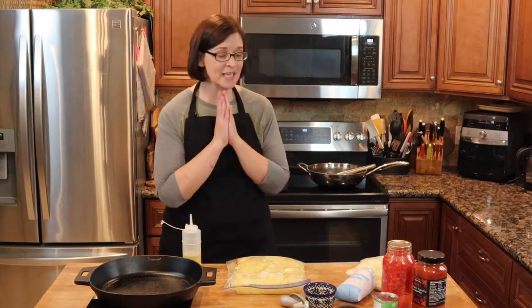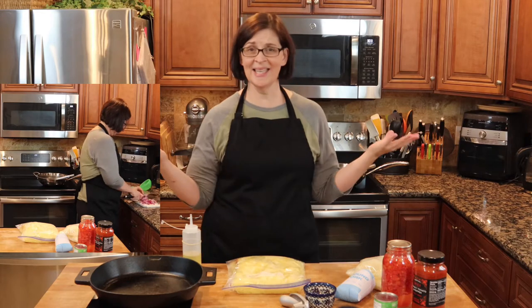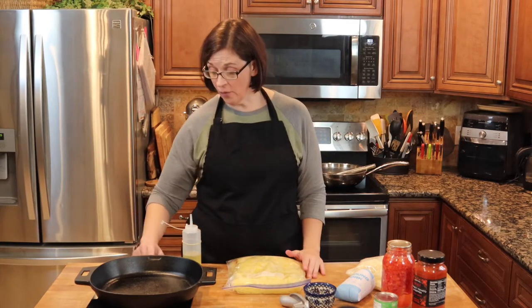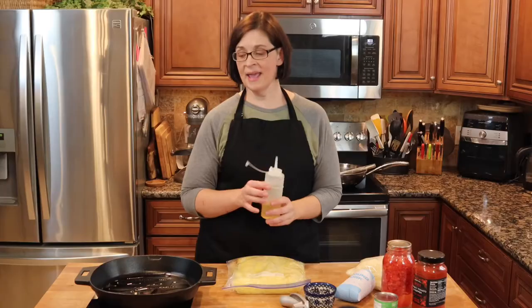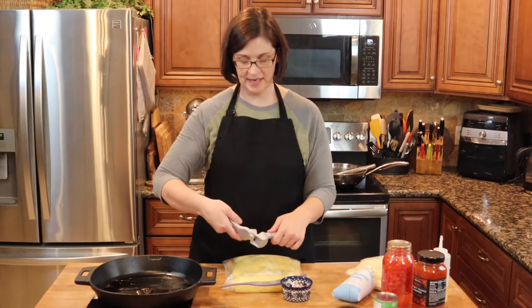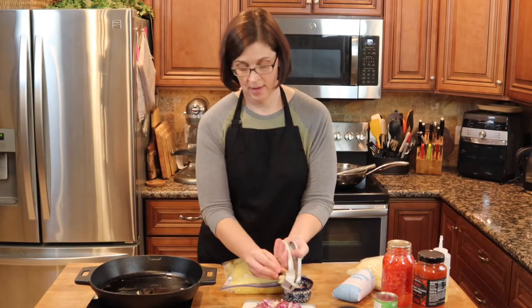I just thought, you know what, I'm gonna throw it together and turn on the camera and see what happens. This is literally — I did very little prep. I had the camera recording while I kind of decided what to do. I cut up an onion, I grabbed some ingredients, that's it. We're gonna put this together, it's gonna go in the oven and we're gonna see how it turns out. Okay so first I want to get my garlic and onion ready. I'm gonna put some oil in my cast iron skillet and then get my garlic pressing so I can get it right into the pan at the same time as my onion.